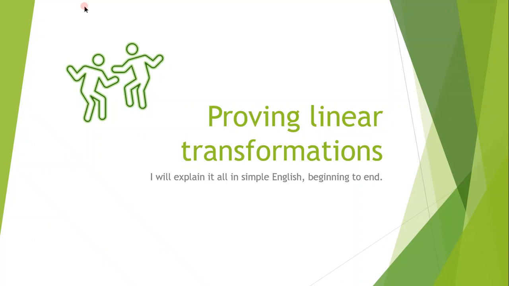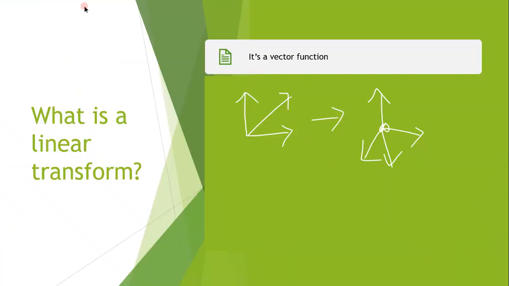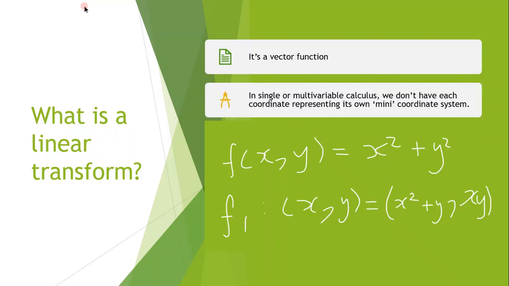Before you can even understand how to prove a linear transformation, you need to know what a linear transformation is. Essentially, a linear transformation is a vector function. You put in the coordinates for a vector, which could be in 6D, 2D or 3D, and it could be mapped into the same vector space, or into a different one, like a 2D vector mapped onto a 6D space, which is pretty cool. It geometrically transforms from one space to another space.